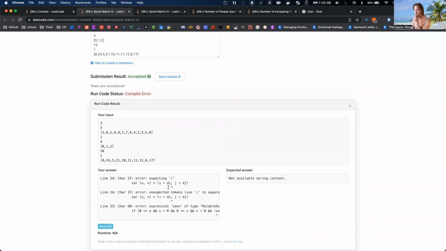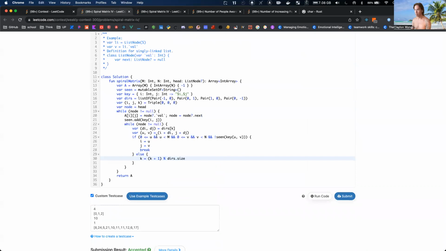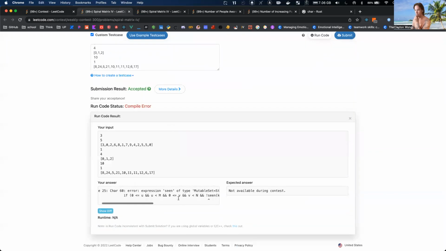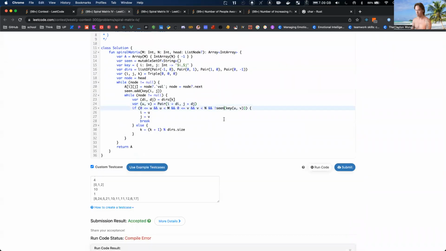Whoa. Oh. Pair we destructure. Set cannot be invoked as a function, seen dot contains.